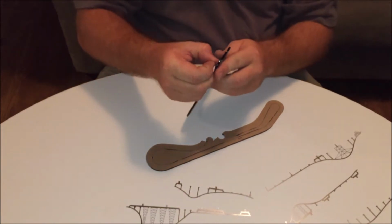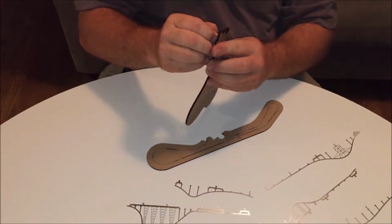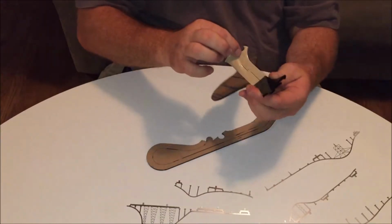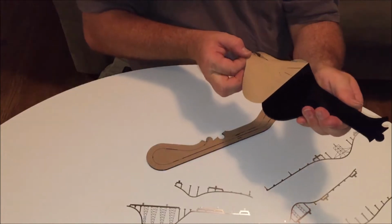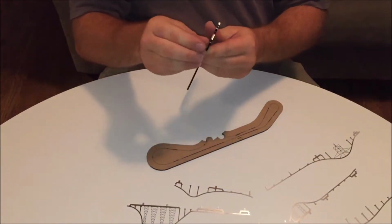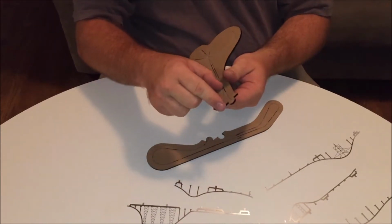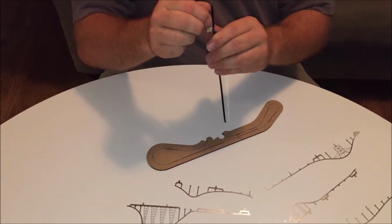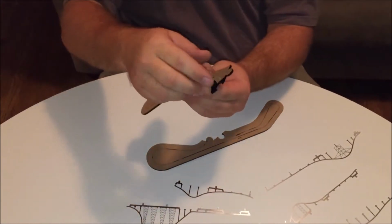If you don't have fingernails, a little pocket knife or tweezers should be able to help. But once you get it started, it comes off very easily. And if you start at a sharp point, you can generally roll your finger across the point and a little tab of paper will come up that will let you grab it pretty easily.